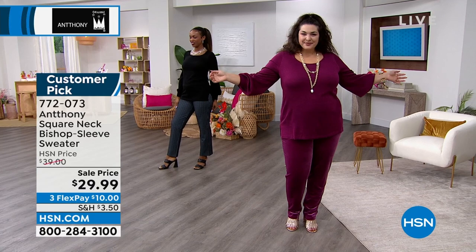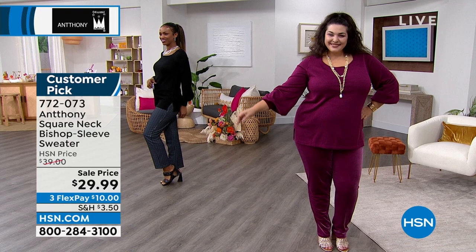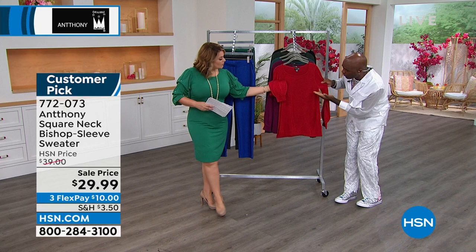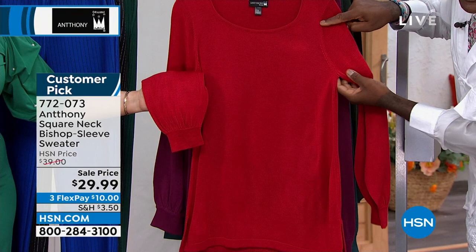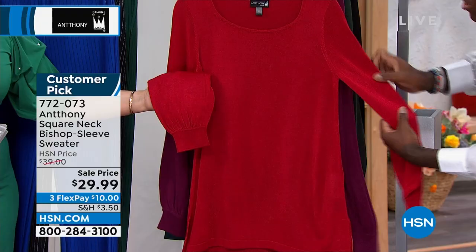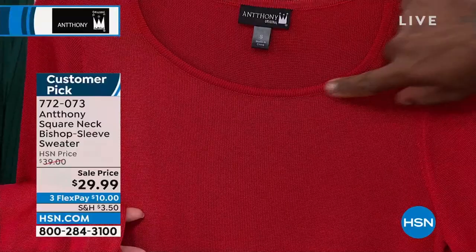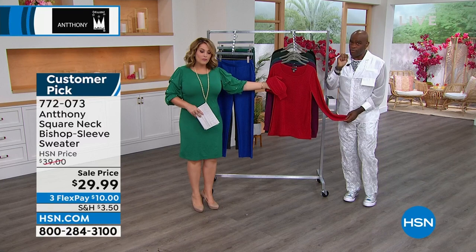We elongated it a little bit. We did it in what we call this gorgeous fine gauge. Now let me talk about fine gauge. Do we have princess seams? We have wonderful engineered seams here. We have a wonderful princess shaping that gives you a lift to your portrait. But this is fully fashioned, and all this fully fashioned stitching, that's money. We have over 18 fully fashioned stitches along the armhole, and that creates this blouson effect and also gives you a better wear of a sweater. And then you have this cast off all around the neckline, beautiful cast off detailing that I call railroad tracks that go all the way around. This is a fine gauge sweater. This is a sister to our Windsor knit, which you ladies have bought from us every fall. It's now in the fine gauge.